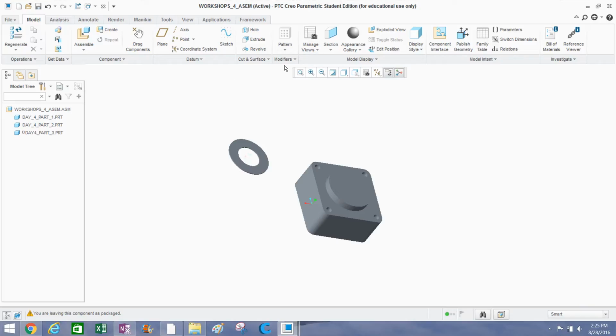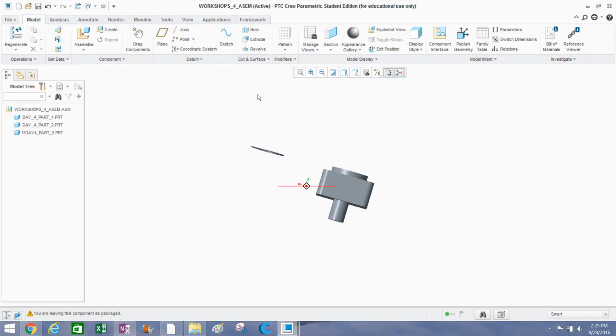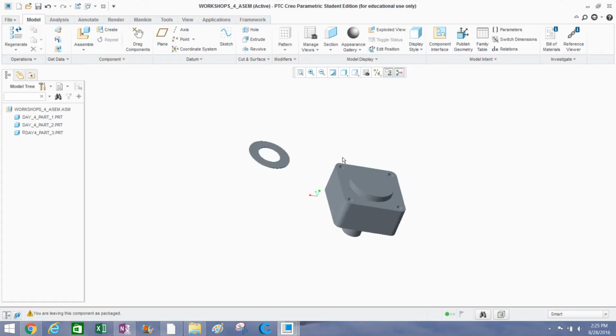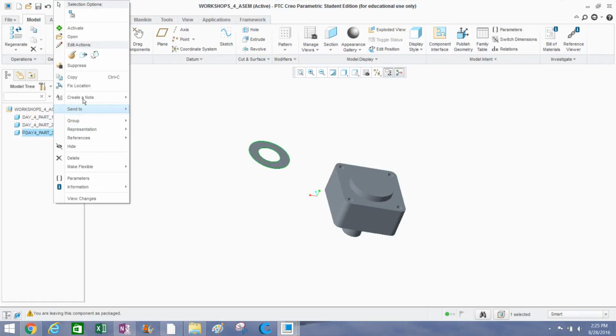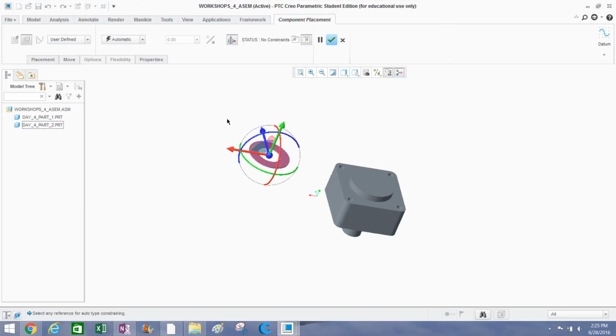So as you see, I clicked the check mark there. Well, when you're done, you always click the check mark, but if you accidentally click it or you need to get back to this, it's a pretty easy process. To get back to modify this part, you just click on it, and of course it takes a little bit to actually highlight it, or you can always highlight it in the model tree. So highlight the model tree or click it, right click, and click the edit definition button. Now we're back to modifying this part.